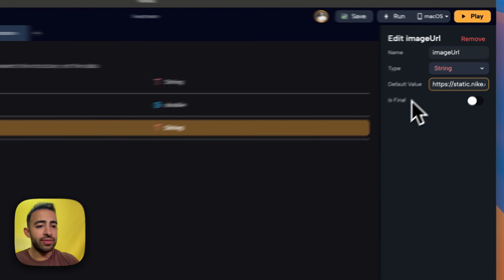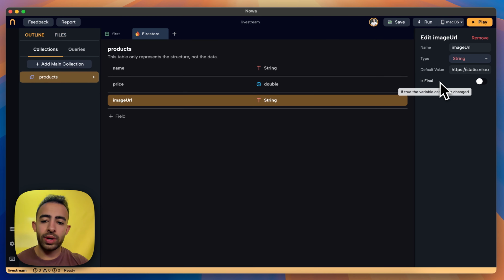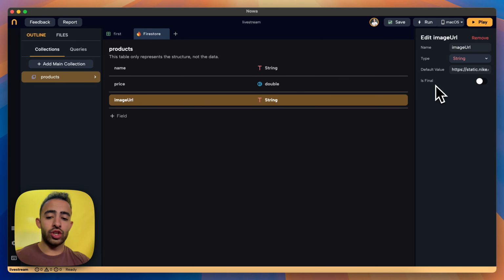Now here you can find something called isFinal, but you don't need that here. It's only if you want the object to change. So if you want the same product, the name or the price to change, then you actually, no, if you don't want the item here to change, then you put isFinal. But it's not actually important in this case. We will talk about it in other videos, also in the to-do app.